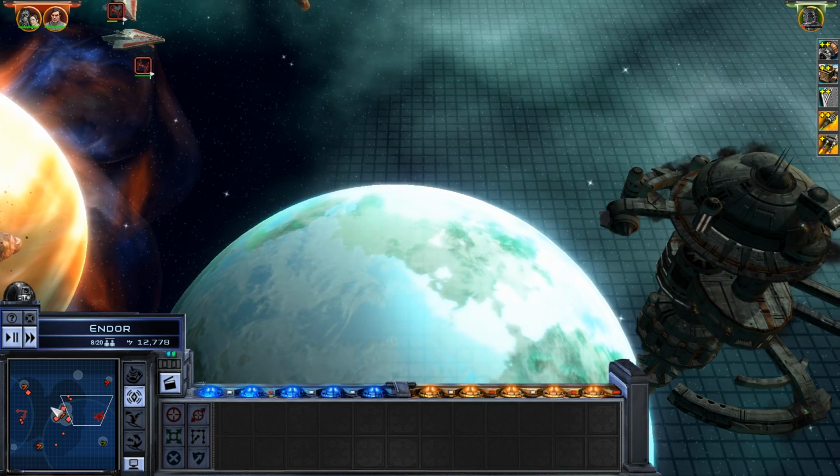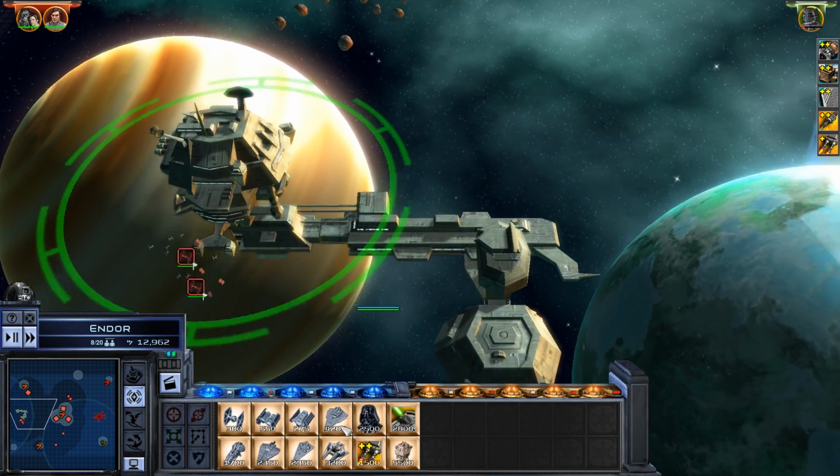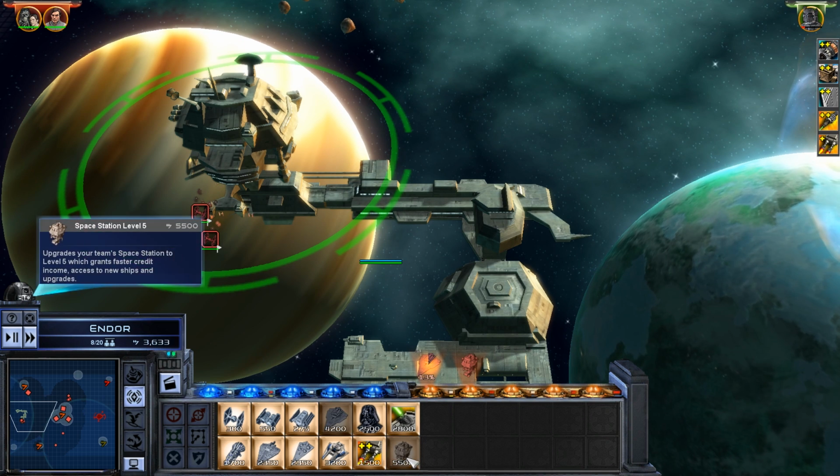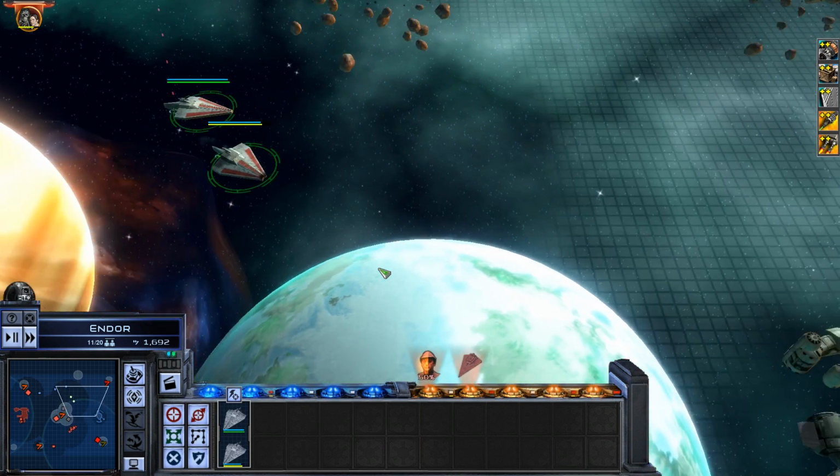Contrary to the maps on the planet's surface that can feel rather cramped, the ones in the void above feel large and expansive, which is helped by the sluggish nature of a lot of the larger ships. The basic gameplay is similar.